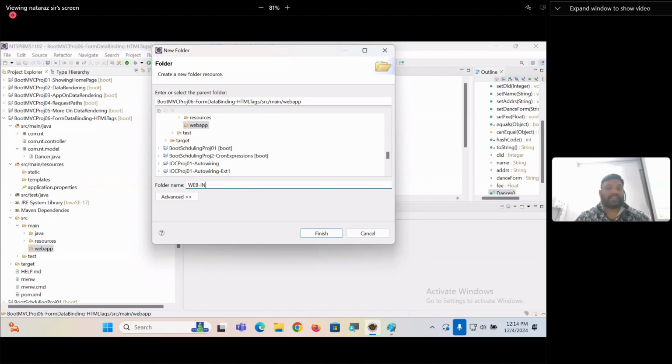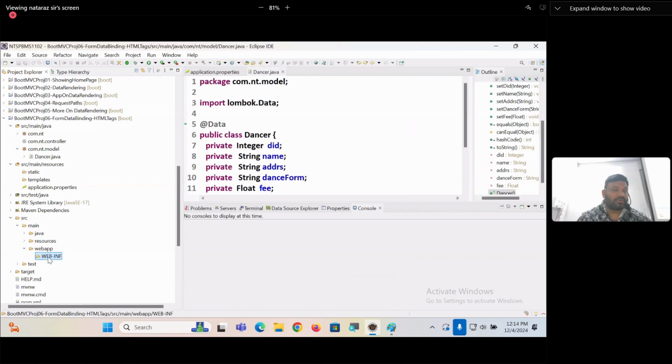WEB-INF is case sensitive, definitely case sensitive. Be careful about it.